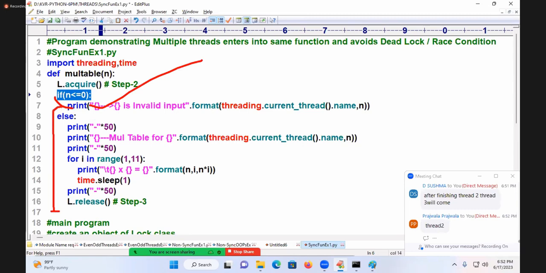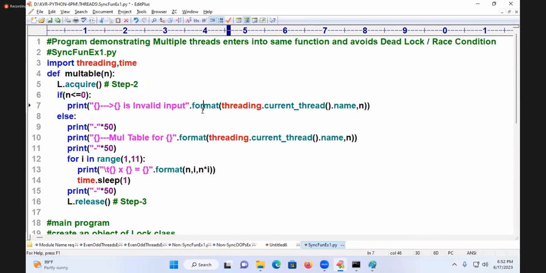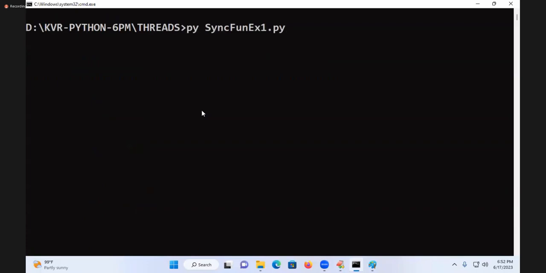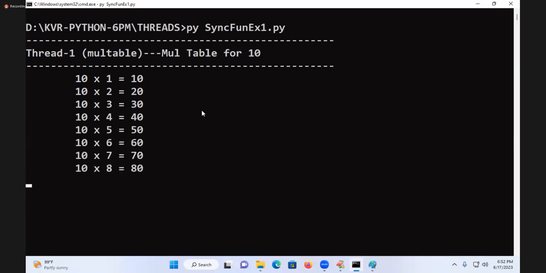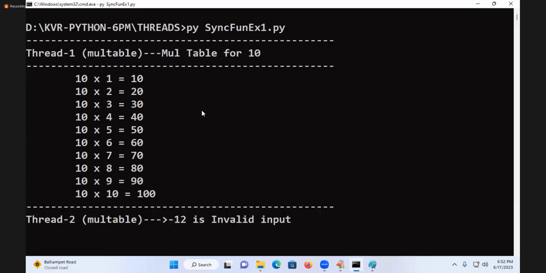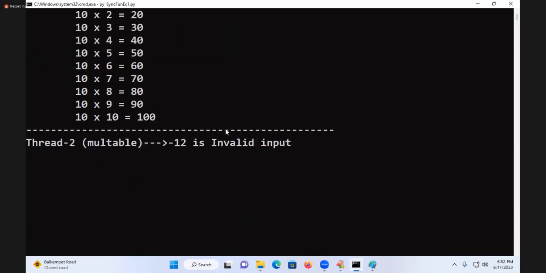It is looking here for the release. No release, it is waiting only. No thread is allowed. You got that effect? You observe it, see this now. Thread 1 is okay, thread 1 is released. Thread 2's answer is coming, but it is not releasing the lock. The else part is executing, but it is not releasing. It is waiting. What is the problem? You are not releasing the lock.